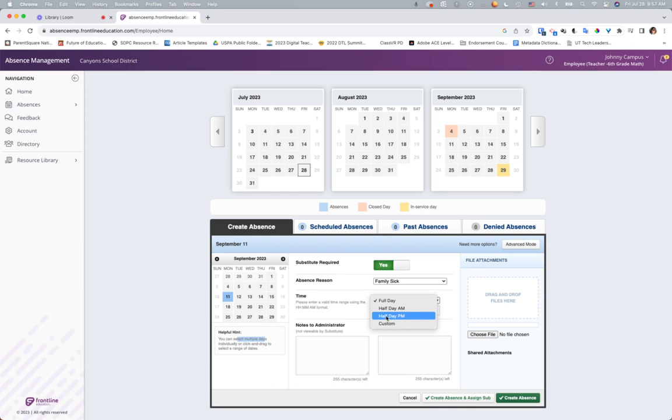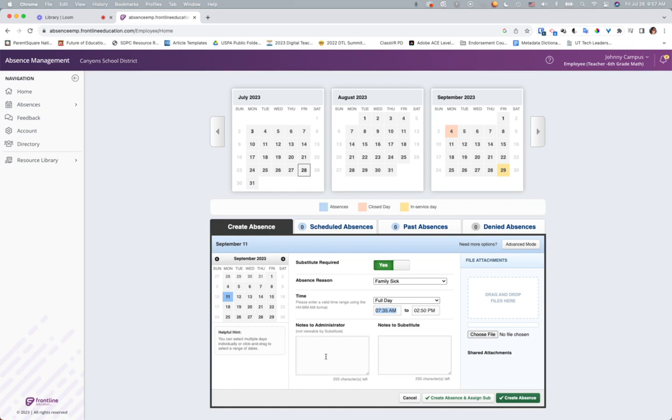I do want to let you know that if you take maybe 2 hours and do a custom instead, you will still be charged for a full day, which is 4 hours. So I'm going to say that I'm going to take a full day today. These hours are actually going to be created based on what your school is set up to. I am using an Albion account, so it is setting it up for the hours of Albion. Yours will be set up to the hours of your school.